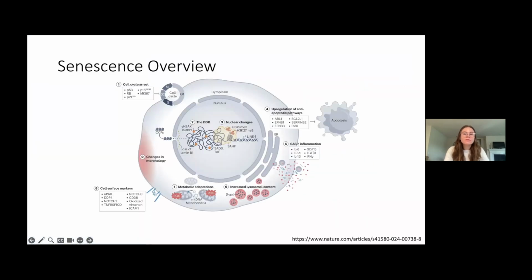First, I just wanted to give a brief overview of senescence, and I learned a lot about senescence this summer and how there is still a lot to be uncovered. It is currently described as a stable cell cycle arrest that develops in response to stress or damage. The figure on this slide shows that there are 9 hallmarks of senescence, and these genes are really useful when it comes to doing single-cell RNA sequencing experiments to be able to classify different cell types and to understand if they are showing characteristics of senescent cells.